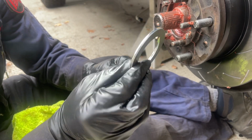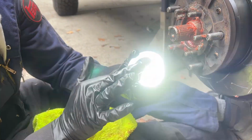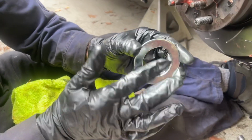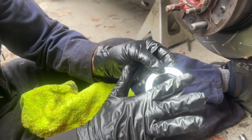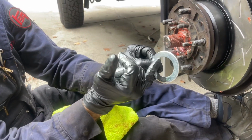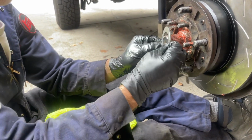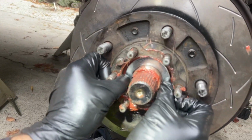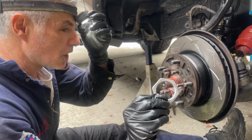Now I'm going to install the claw washer. This has 2 distinct sides. One is flatter than the other side. This side is a little more rounded. I'm going to put this side towards the outer bearing. And remember, it's keyed, so you have to find the key in the hub spindle and slide it in place, just like that. Now I'm going to install the adjuster nut.